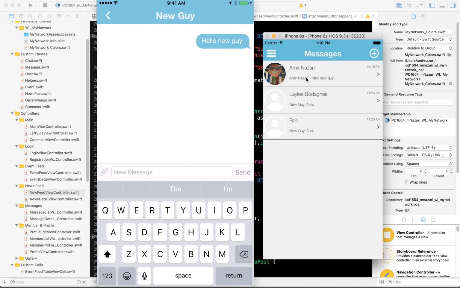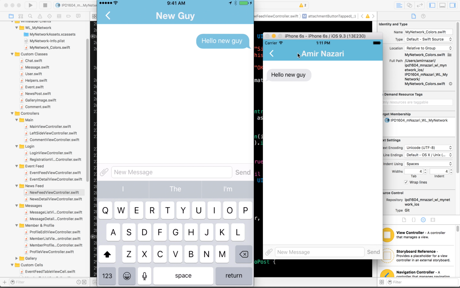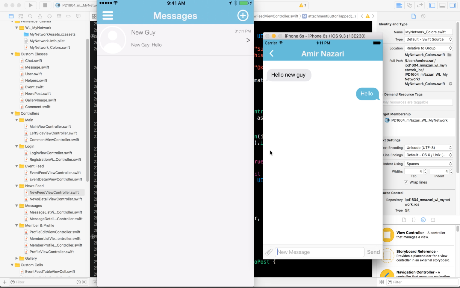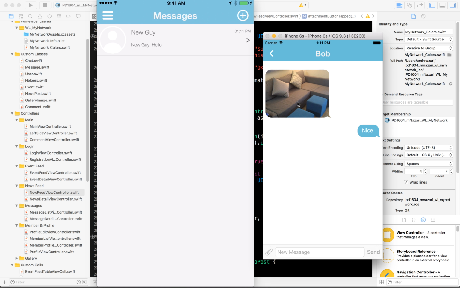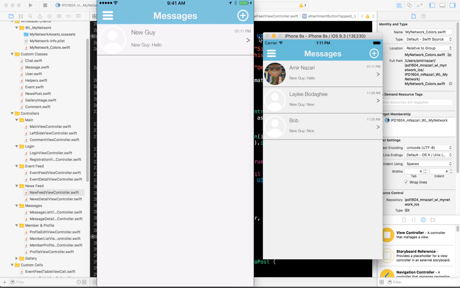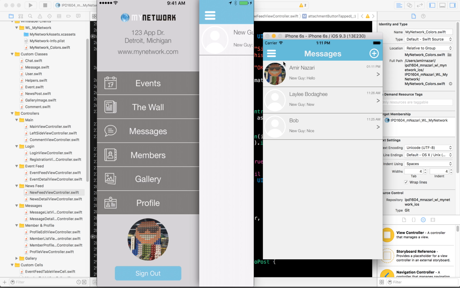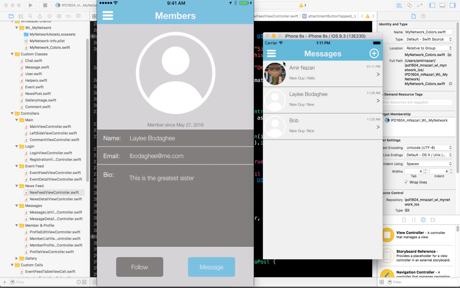Okay, and it shows the last message that went on in that chat room right here, and it updates automatically. So I can go ahead and say hello, and we get the message over on this side. So yeah, I was able to get that going, and I'll show you in some of these. I was also able to get images added to the messages as well. So that's pretty cool.